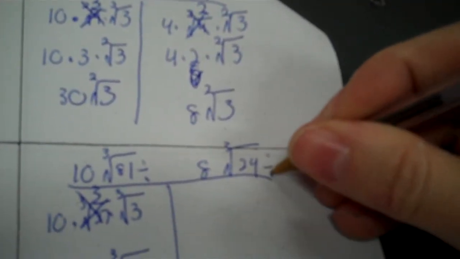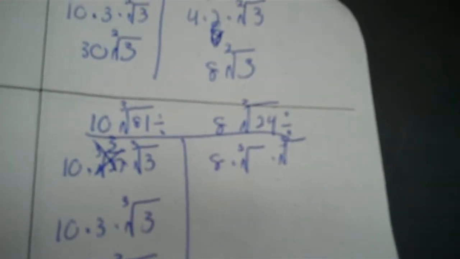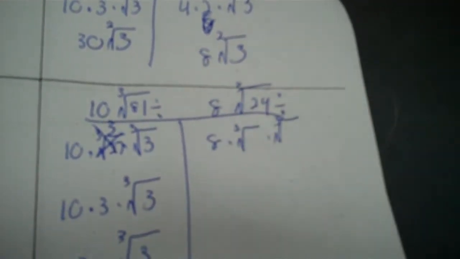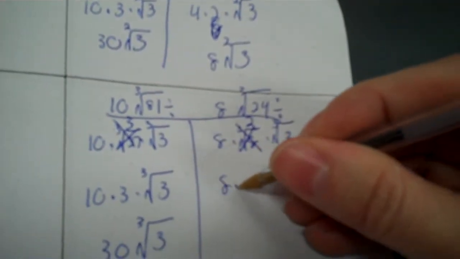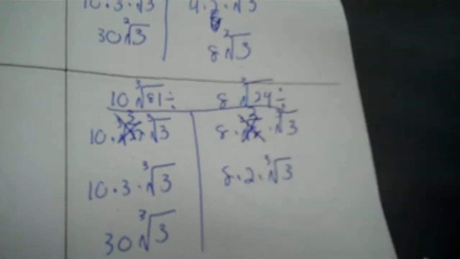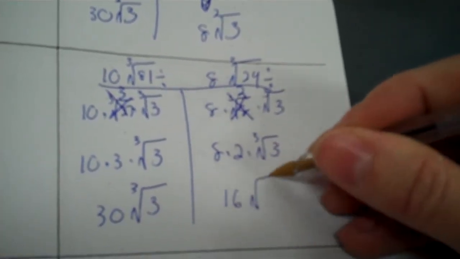Okay, now the next one, 24 is not a perfect cube, so I divide into it. So 8, drop that, and we got to attempt to make this into 2 roots. Okay, remember 8 in front of that means it's 8 times the radical. 24, I think it's either 8 or bust. Okay, well I can do 1, I guess. Okay, so 8 and 3. And the cube root of 8 morphs into 2. Okay, so I now have 8 times 2 times the cube root of 3. So 8 times 2 is 16, cube root of 3.